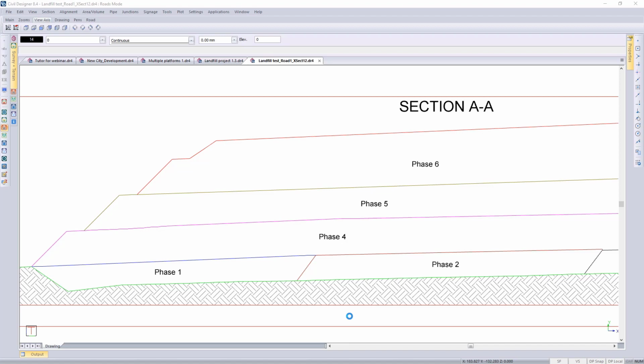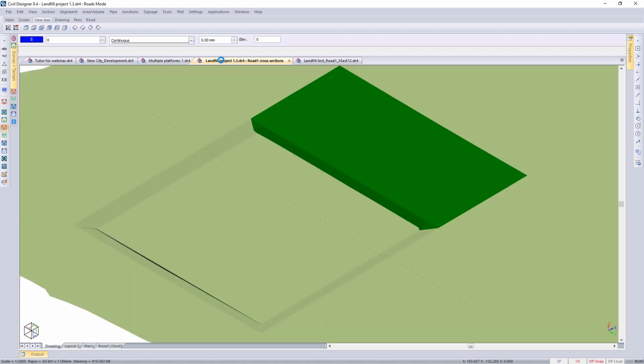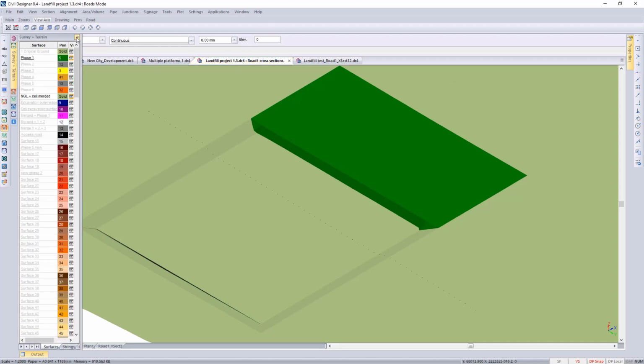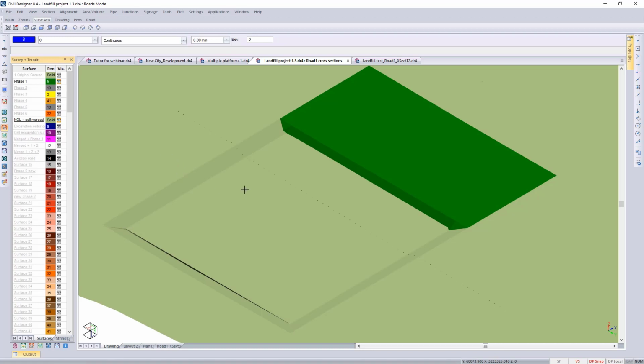So this particular cross section was done as a layout, and it was created in this landfill project of mine. The landfill project was designed so that the filling of the excavation cell, the bottom portion, would be done in stages.